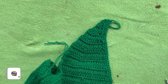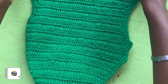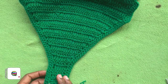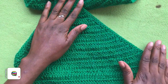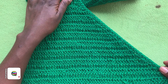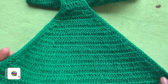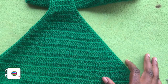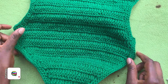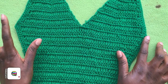So I'm done with my bordering and this is what I have. As you can see, you just try to stretch this out so it can get back to normal. So I've put straps right here, so you can as well go ahead and put your straps right here, and again right here and here, here and here, and then here and here.